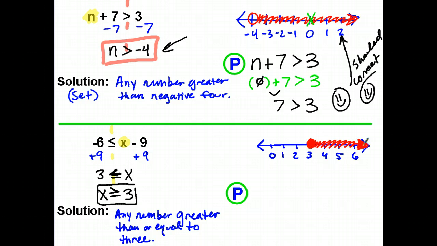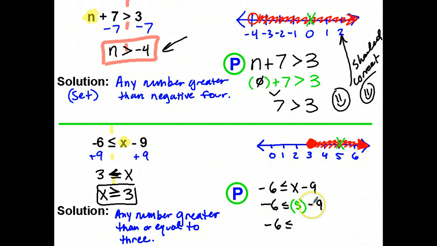And then the last part of things is that we prove our answer. So we write down the original inequality. Negative 6 is less than or equal to x minus 9. And please remember, you write down the original one, and then we're going to substitute in for x. So in place of x, we're going to pick, and let's pick 5. That sounds easy enough. So we put in 5, and then we go through and we just evaluate both expressions, or simplify both sides. So left-hand side, simplified.